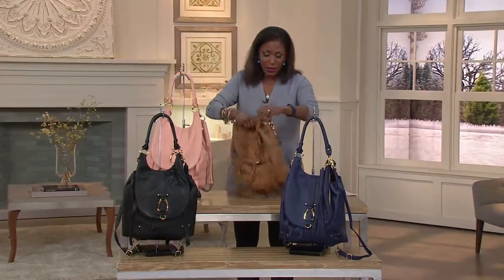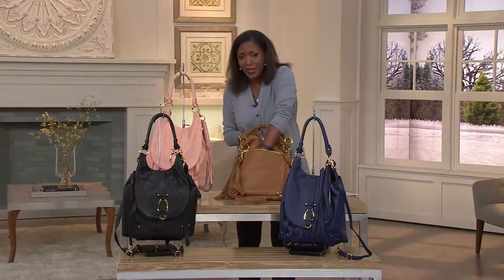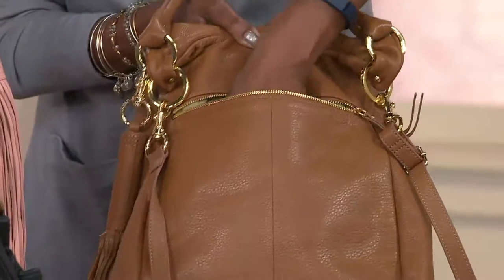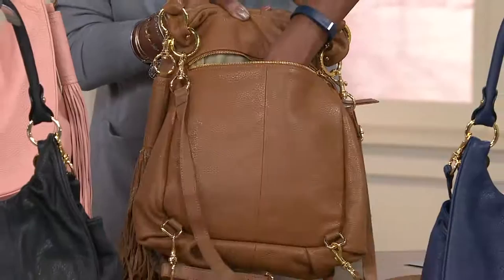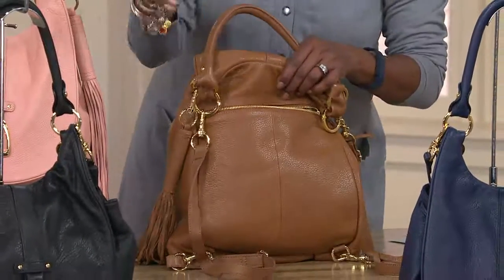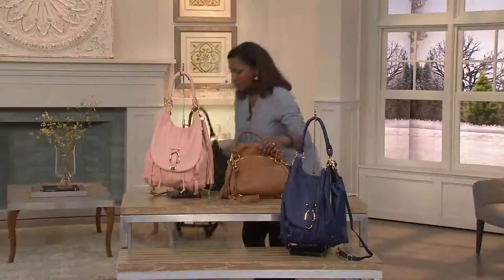On the bag itself, with all the straps, there's also a zip pocket that actually dips all the way down into the full body of the bag — so my hand goes into the whole back of this bag. Black is sold out already, so goodbye to the black. Nice big pocket in the back.